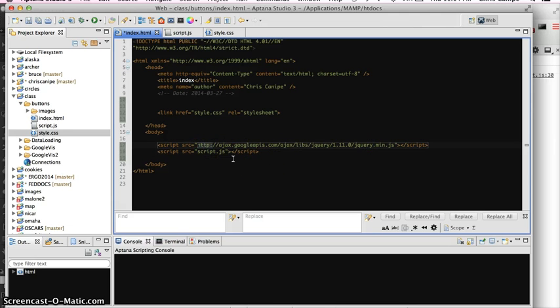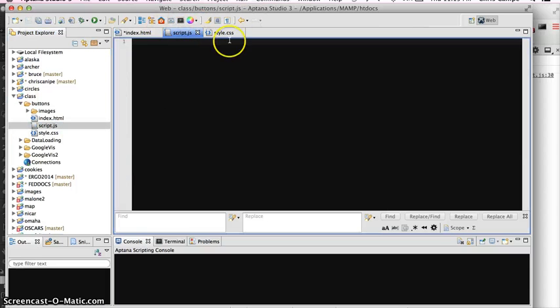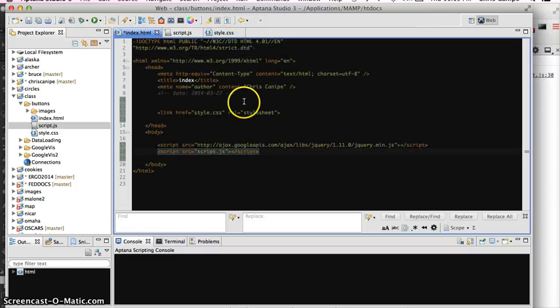I know a few of you have had trouble with the libraries where, when you pull from Google, it just gives you this address. You want to make sure you include the HTTP or else it won't load from your desktop. We've added a script reference to our script.js file, which is right now just a blank JavaScript file. And we've done the same with our style sheet, which is style.css. And our index page, again, is blank to begin with as well.